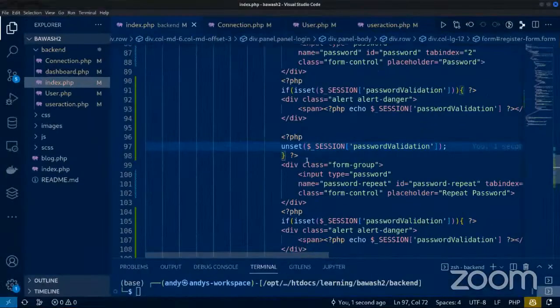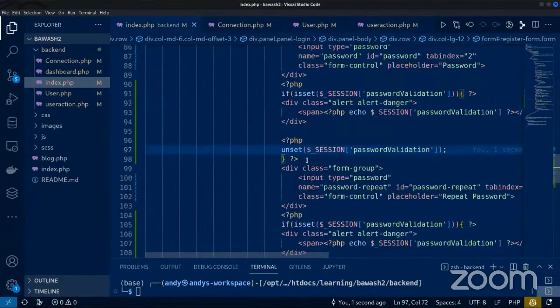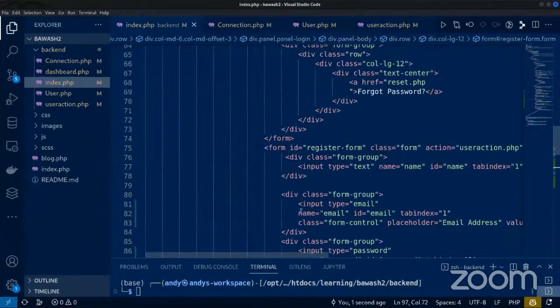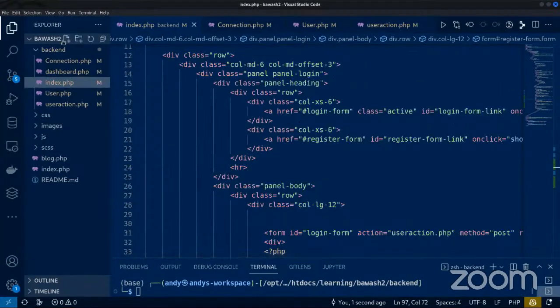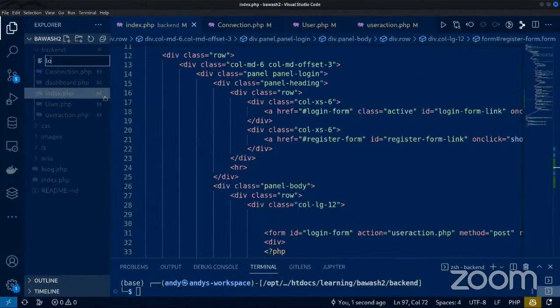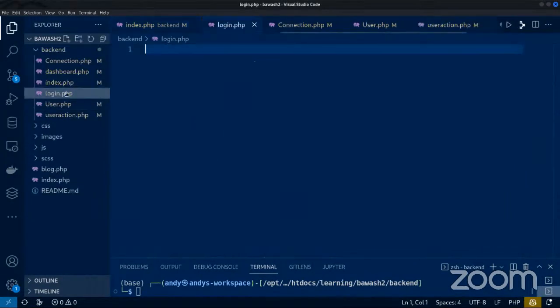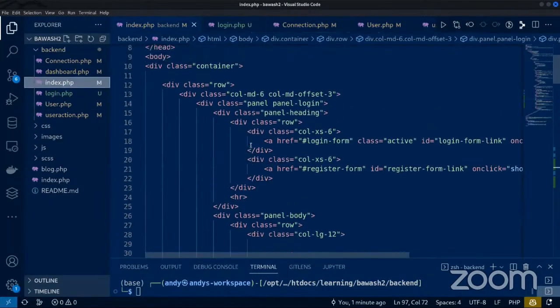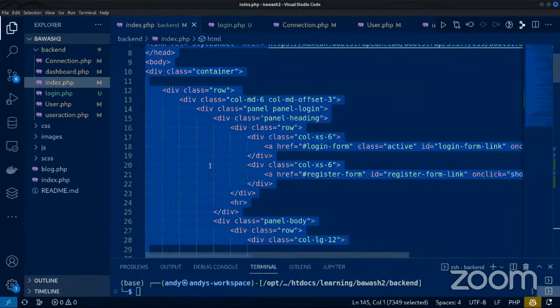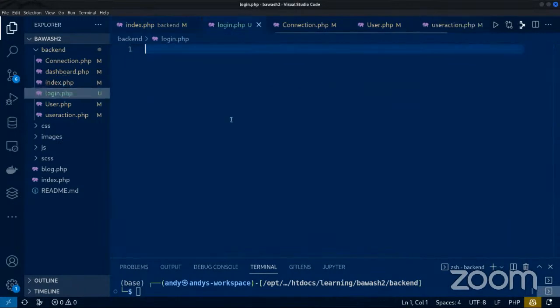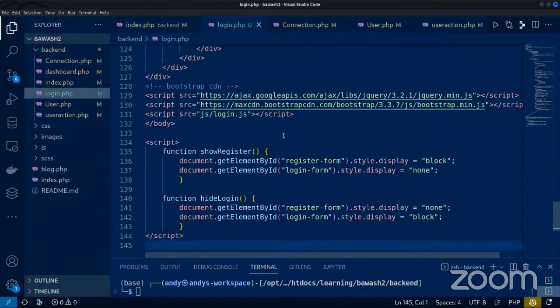Or we could as well separate these forms. It would be quite good to separate these forms at the moment. I think so. So give me a few minutes. Let me separate these forms. Like I'll create two different files: login.php, and in the login.php, I'm just going to copy the code from this login form itself. Copy the whole of this, come to login, paste it there. I don't need these scripts now.